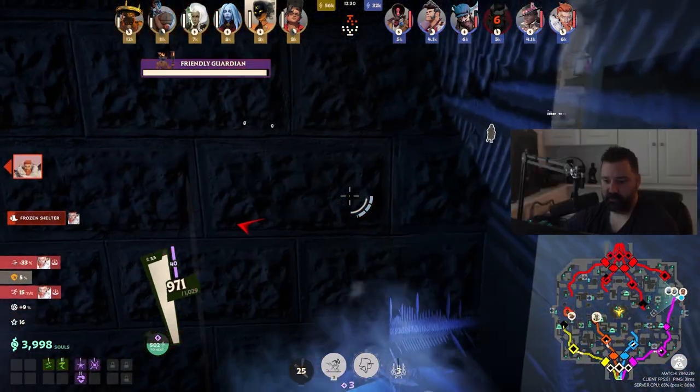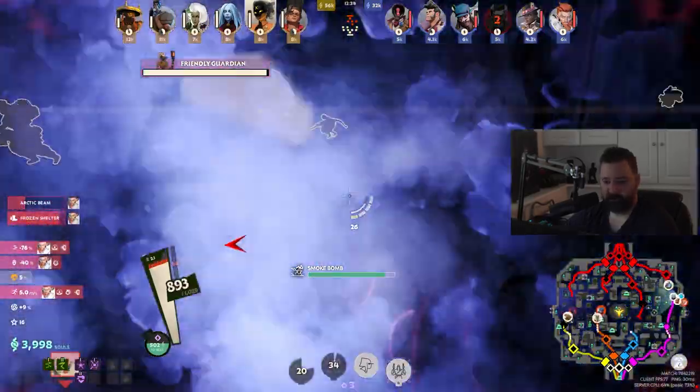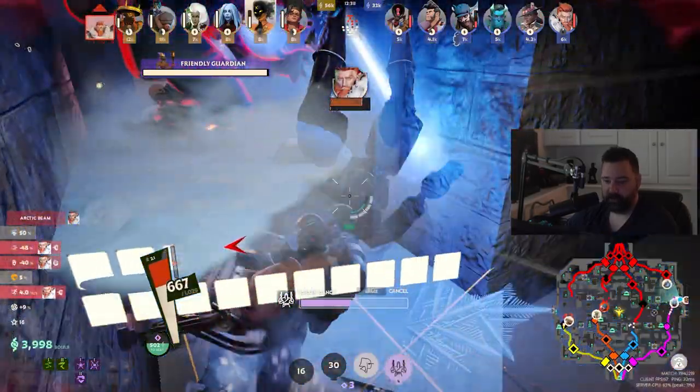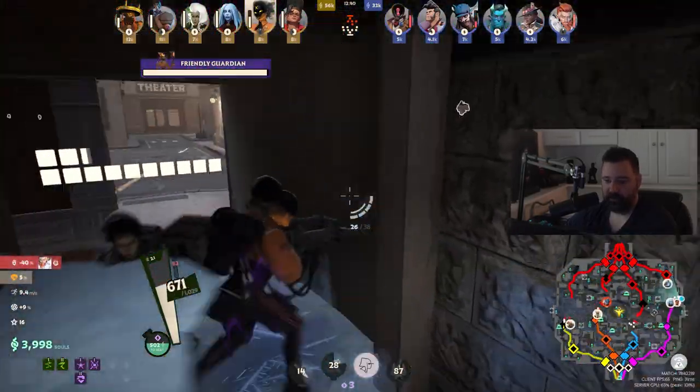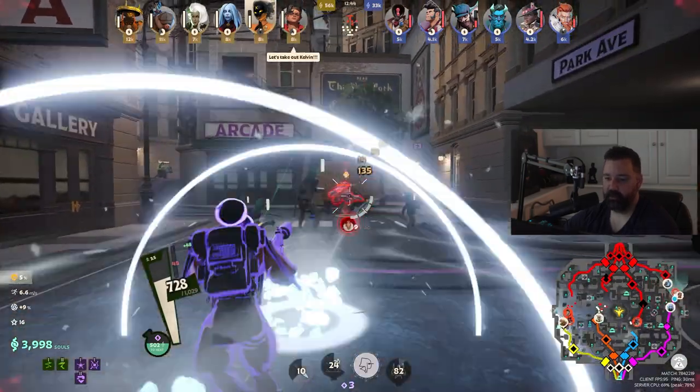Just hanging out in the tunnel. He's blocked me in here. I'm just trying to cover. I don't necessarily want to be stuck in here. I may just have to try to get out when I can here and get my teammates to help. And now we can go back and try to finish him off.